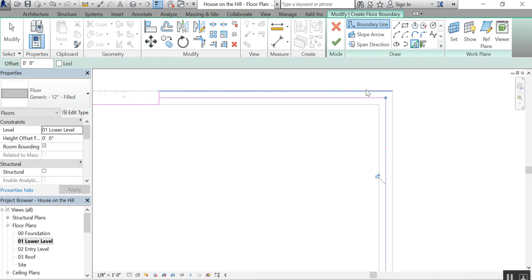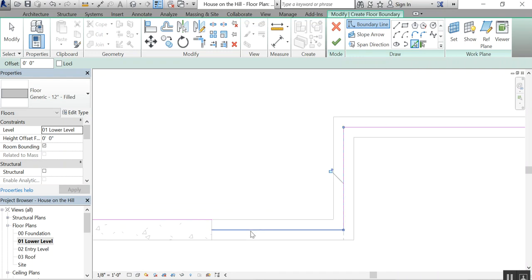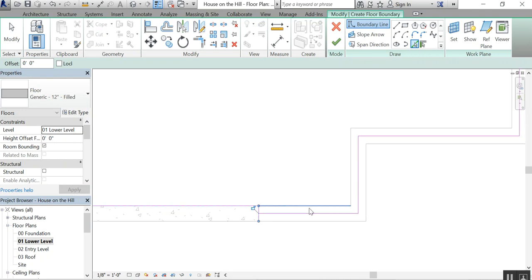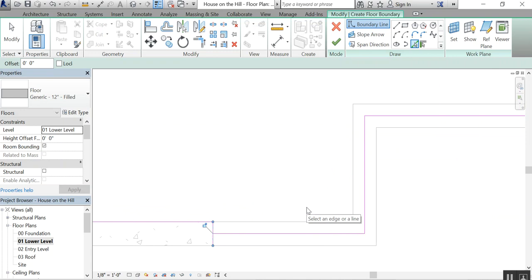But I'm defining the edge of my floors. I'm going to go here and I'm going to do this. If we use this to demark the edge of our floor, we'd have a little gap here. Remember, these walls are only 6 inches thick. The foundation walls are a foot thick. We don't want a little 6-inch gap at the edge of our floor here. We don't want stuff rolling in there, falling in. We don't want a gap. We want the floor edge to go right out to the interior face of the walls.